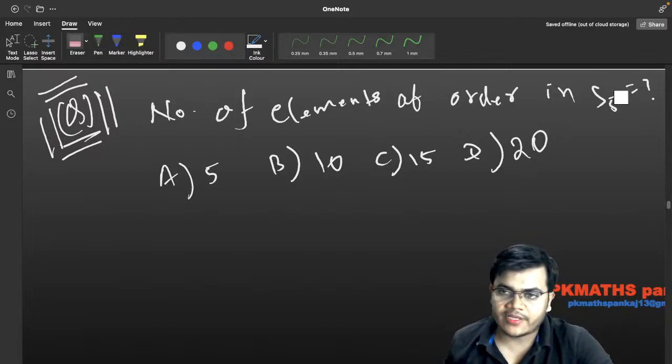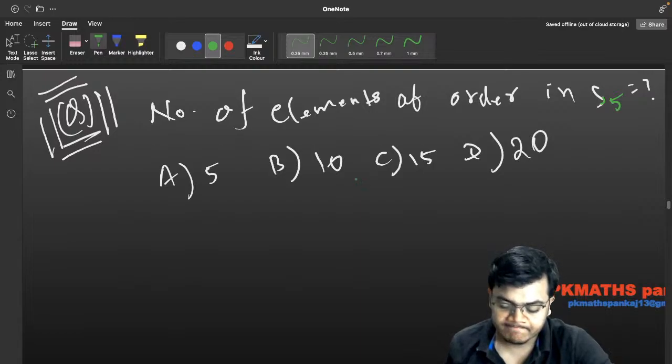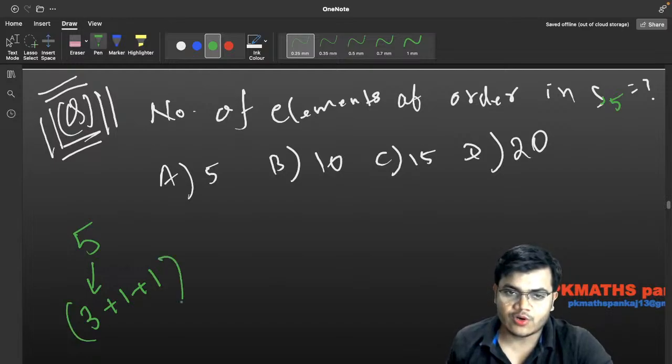Okay, so you have to take the partition for 3 this time in S5 and thereafter you have to say the things. Okay, you have 5. तो 5 का पार्टीशन जिसमें कि 3 ऑर्डर के एलिमेंट्स प्रोड्यूस हो, तो 5 का पार्टीशन किस तरीके से हो सकता है? This time Ashish ji is very quick. सो 5 का पार्टीशन 3 + 1 + 1 के टर्म में हो सकता है, यस और नो?